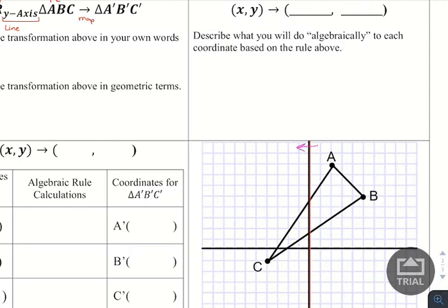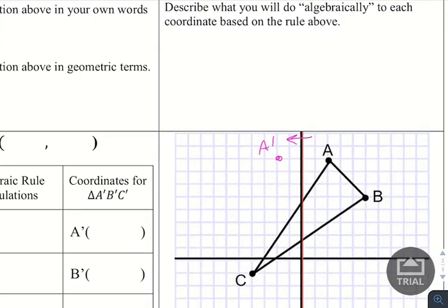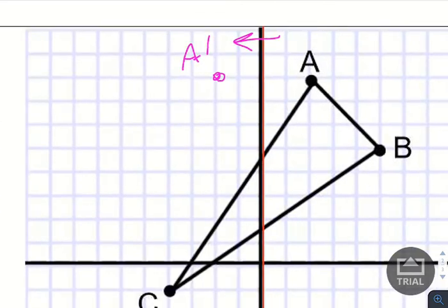If we investigate this a little and think about the coordinates, A is at 2, 1, 2, 3, 4, 5, 6, 7, 8. So this is at 2, 8. Well, if this is flipping over the red line to this new A prime, which we could have predicted without anything fancy, we can already give its coordinate. This is just going to be -2, 8. And if you compare the two coordinates, the only thing that's really changing is the x value. That's it.